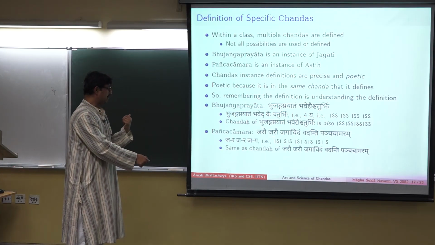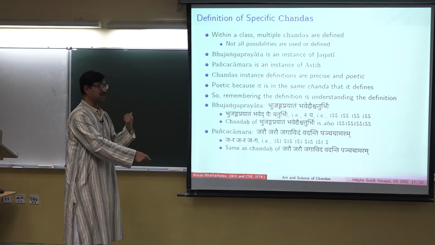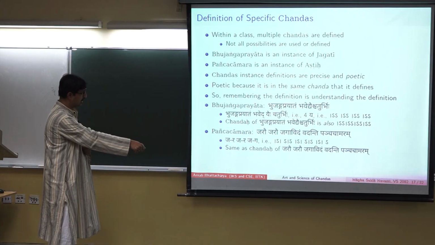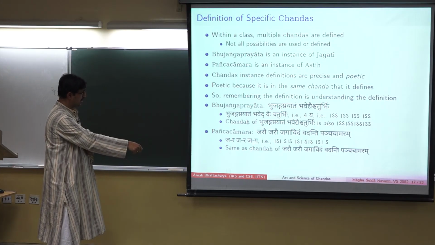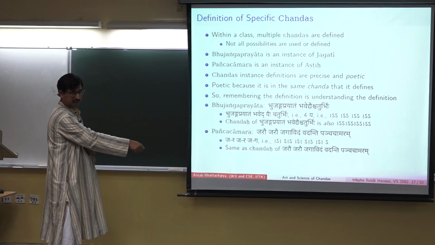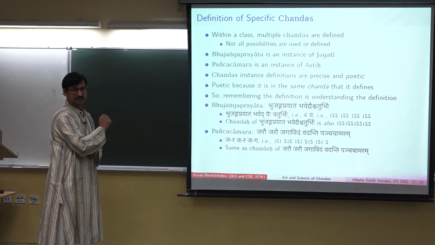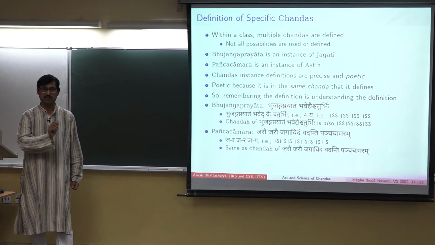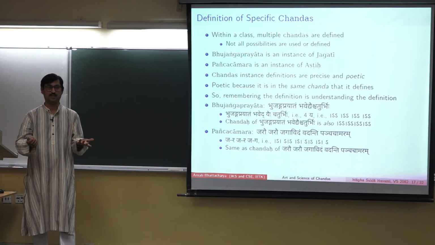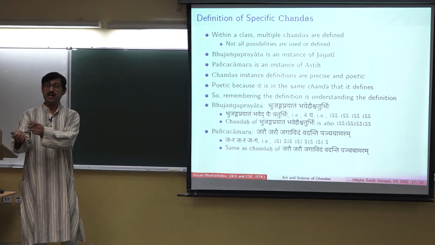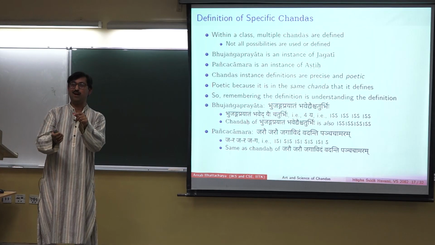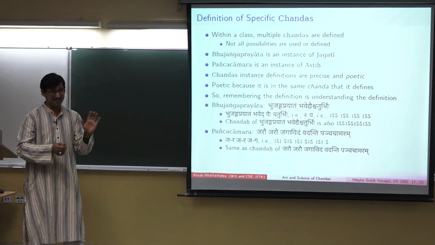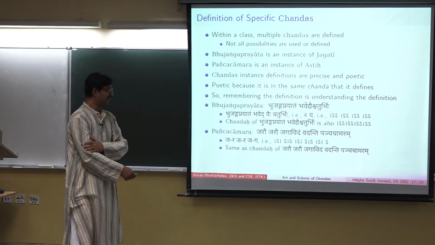Correct? Panchachamara, Jarau Jarau Jagavidam Vadanti Panchachamaram. If you pronounce it, you already get a feel of this. And if you again say Jara Jara, so Ja, then Ja, Ga. Because it's 16, right? So 5 things. Exactly the same. And this is done for all of these. This is not a magician's trick that I have just picked these 2. This is for all of the chandas. So to define a chanda, you have to ensure that the definition first follows that chanda. So it's not easy. And then you can only use it.